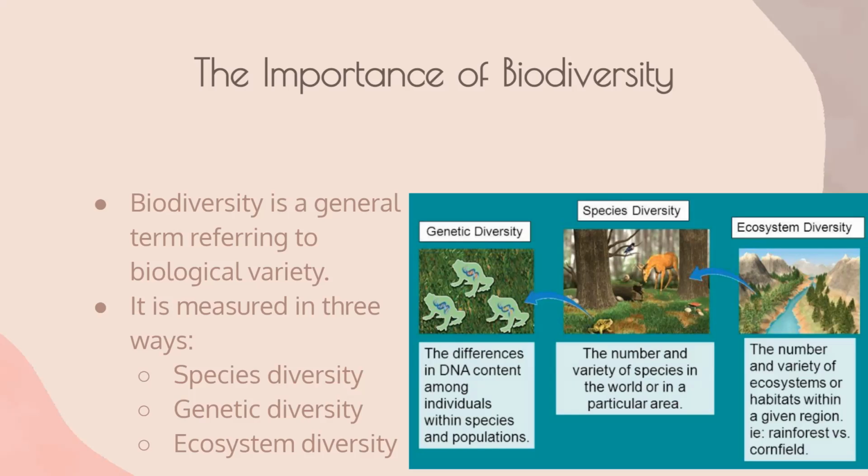So that is important if an environment changes. So let's say we have these frogs and they blend into their very green surroundings, and all of a sudden there's a drought and a lot of the plants die. All of a sudden these frogs are no longer camouflaged, so they will be easy to prey on.